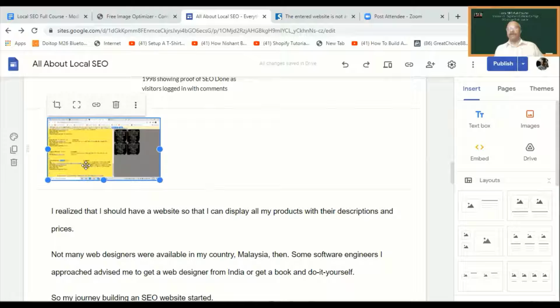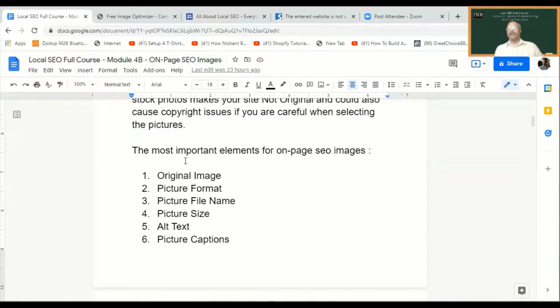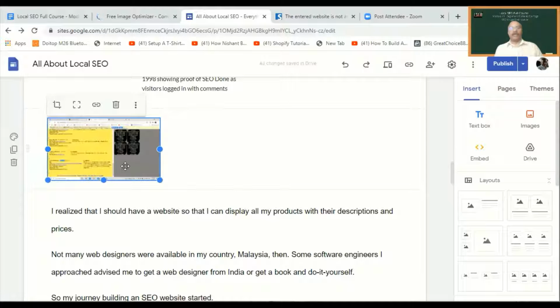If you want to have a look at it, you can still look at it. I've given a link to it. You can see for yourself. So the picture originality is there. As I mentioned here, first element, picture originality.